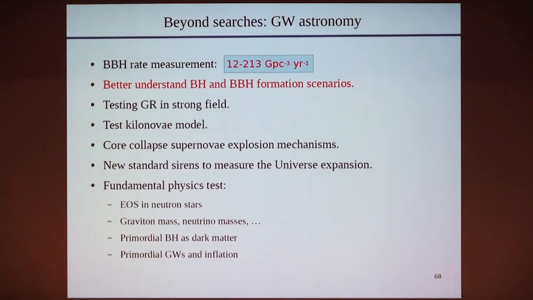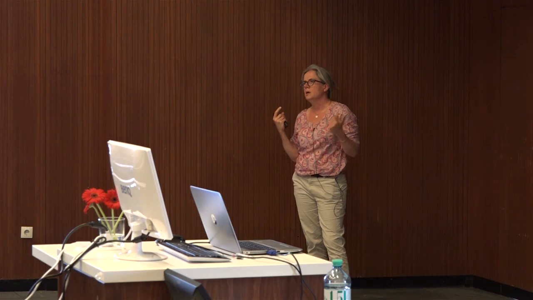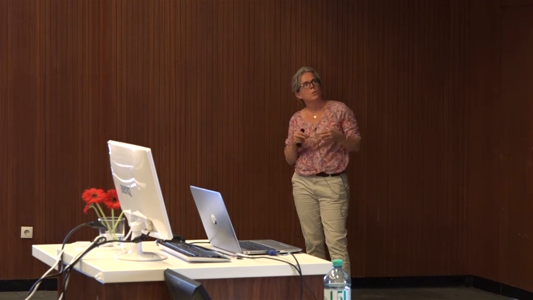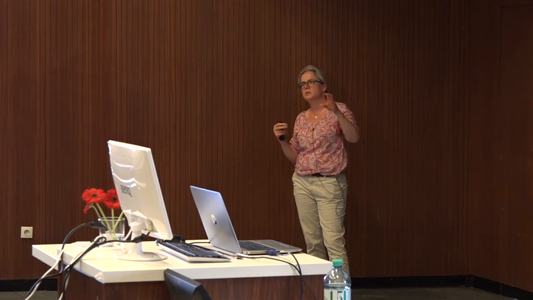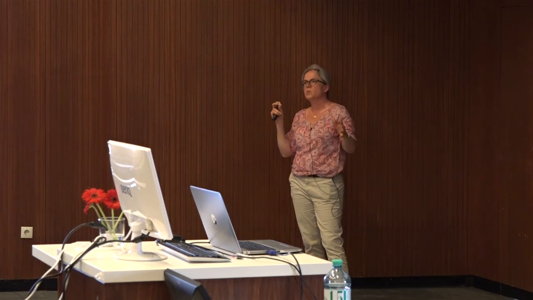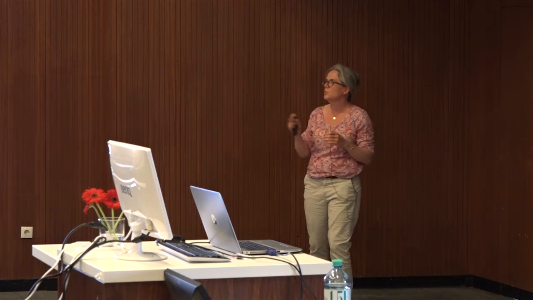The fact that we have 4 observations, for the moment with these 4, both scenarios are plausible with our observation. But when we have more events like that, because of the mass distribution, we might distinguish which scenario is more plausible than the other. But for the moment, both scenarios are plausible.